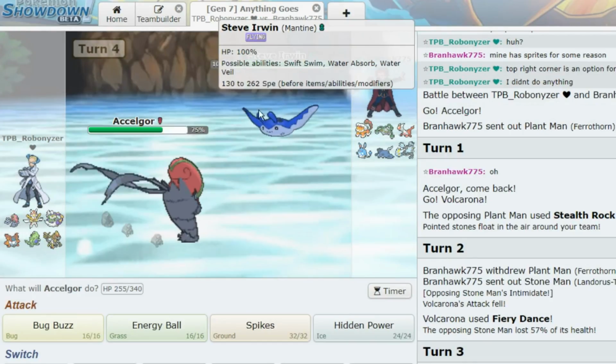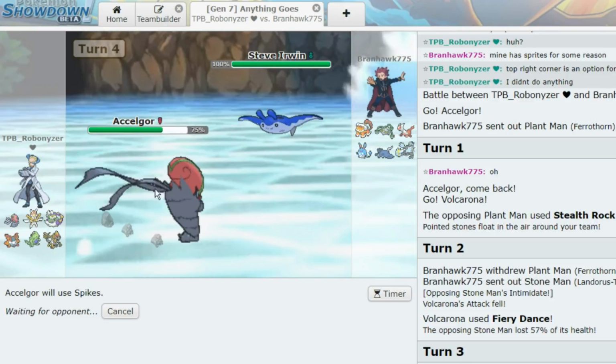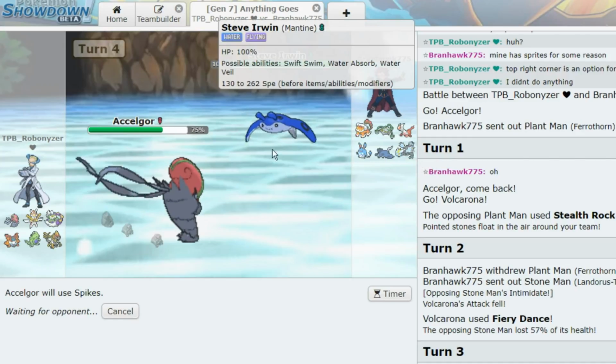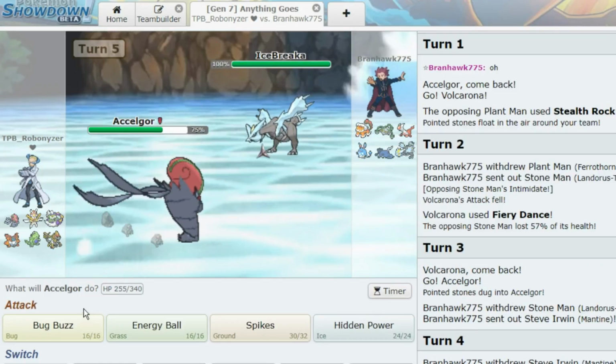Oh, he goes Mantine. Oh, hello. Spikes incoming. I EV'd my HP weird. That's a shame. Alright, let's get a couple spikes up. Threaten the Azu a bit, maybe force him to defog. And he might be hesitant to defog. That's the thing I am worried about. Cure him.